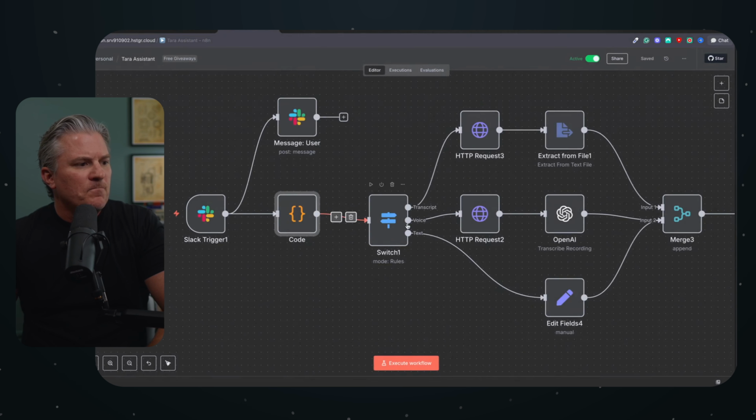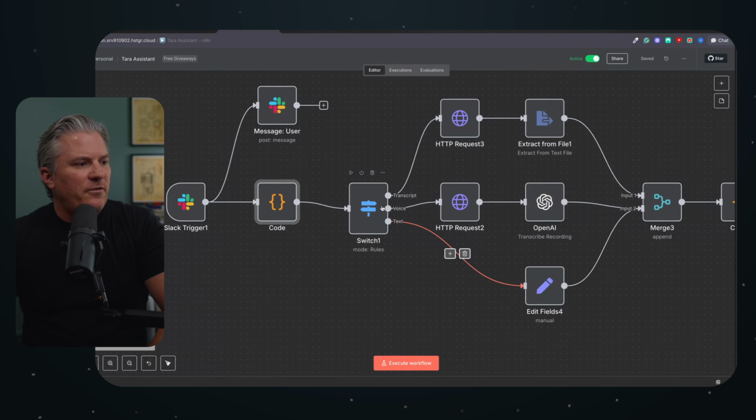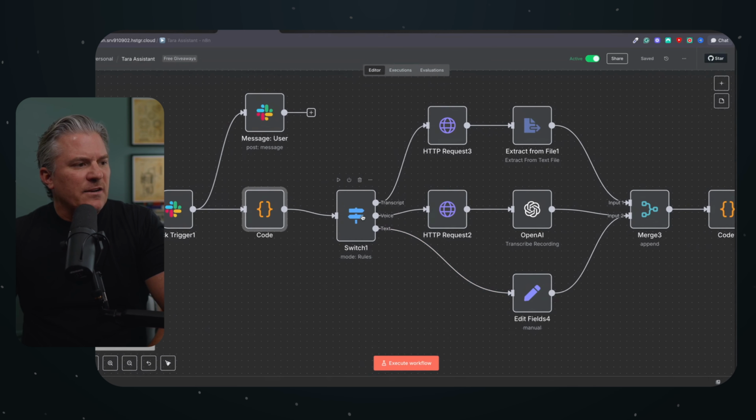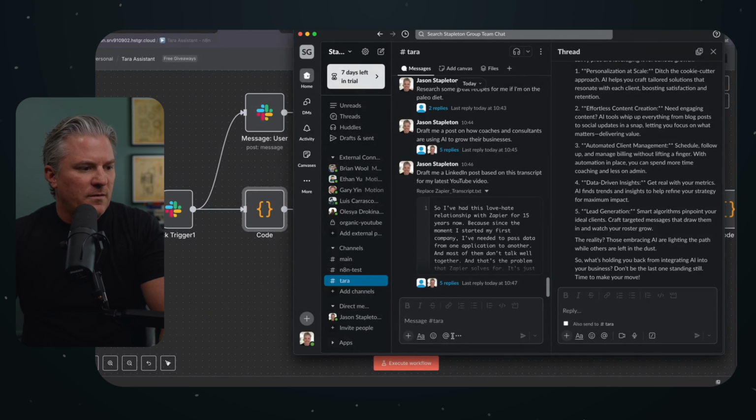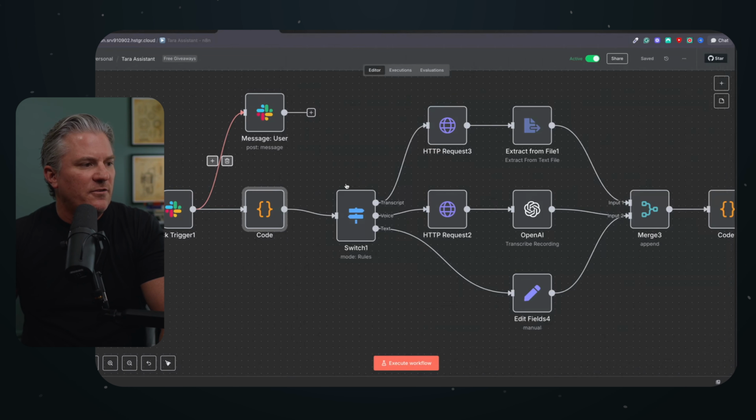When you download the JSON code, just steal this code, right? It'll work perfectly. The next thing we do is we go to a switch here, and I've got several different options. So I have a regular text, if I'm just typing something out. Then I have a voice option. Slack will allow you to record audio. So I can come in here and actually record audio, and if I choose to do that, then we need to transcribe that audio into text. That's what this path does.